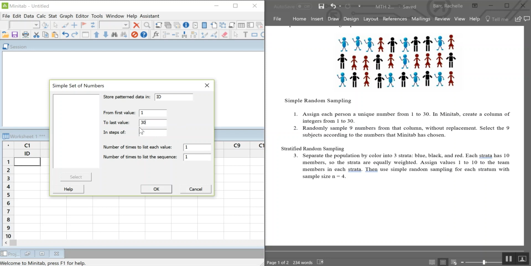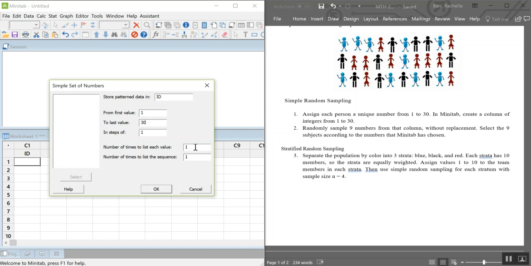The step size is telling me how big the next value is going to be. So if I start at 1 and my step size is 1, the next one will be 2, and then it goes up by 1 because that's my step size: 3, 4, and so on and so forth. And then it asks me how often I want each of these listed, and it's once each, so the number of times to list each sequence is just 1. If I wanted something that started out looking like 1, 1, 1, 1, 1, 2, 2, 2, 2, 2, 3, 3, 3, 3, 3, I'd want them each to be listed multiple times.